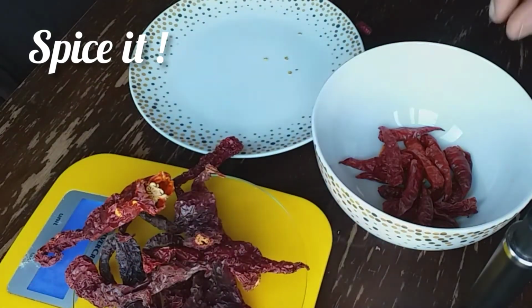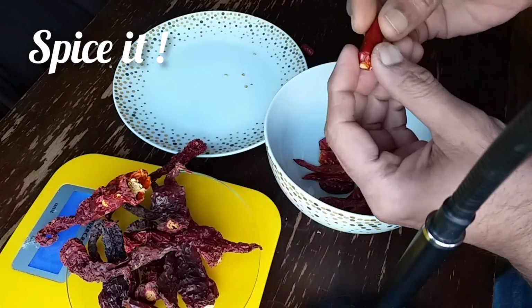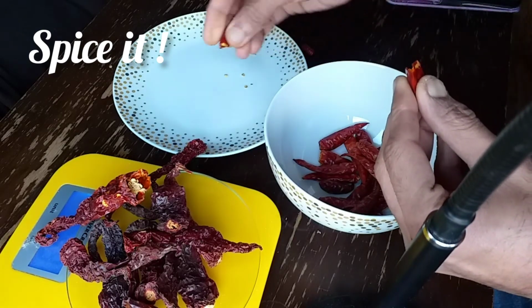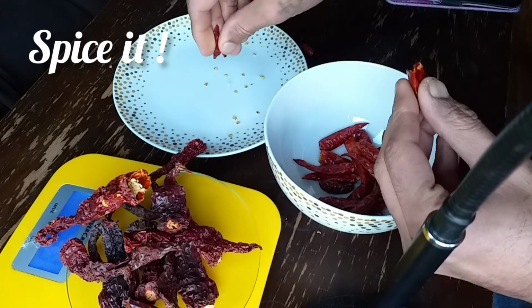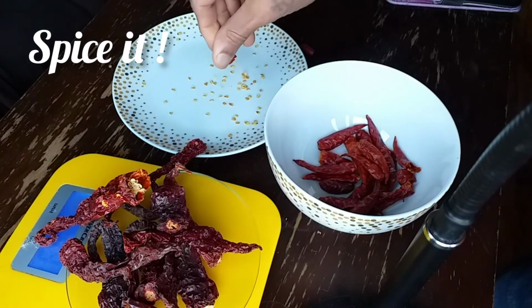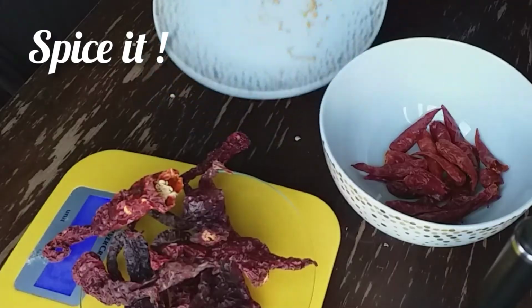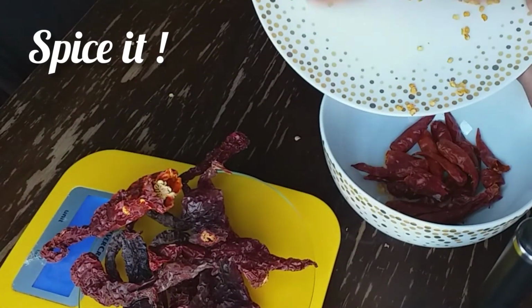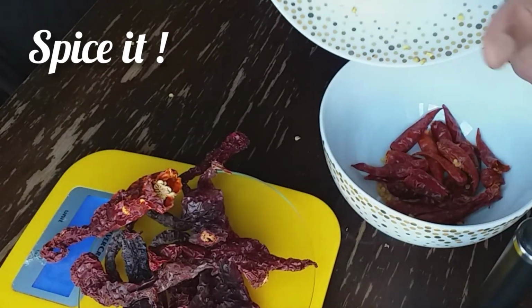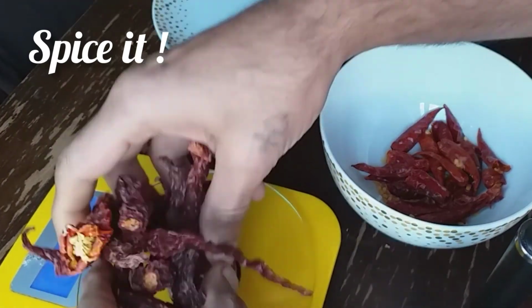One more tip I would like to give: if you really want to reduce the heat further, what you can do is crack them open like that, and then squeeze all the seeds out, or most of the seeds out, and just use the rest of the chili. If you like some heat, use all of it. I'm going to use all of it, because anyway I'm using Kashmiri red chilies. So the Kashmiri red chilies will make the chili paste mild anyway. So okay, let's soak this.